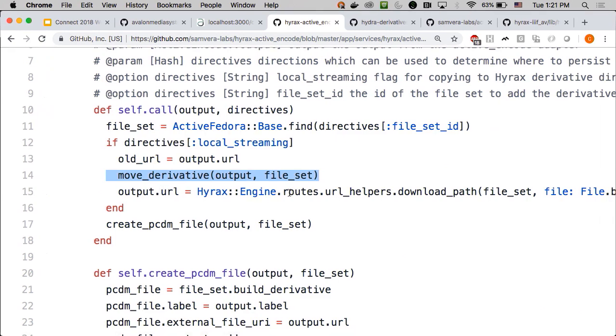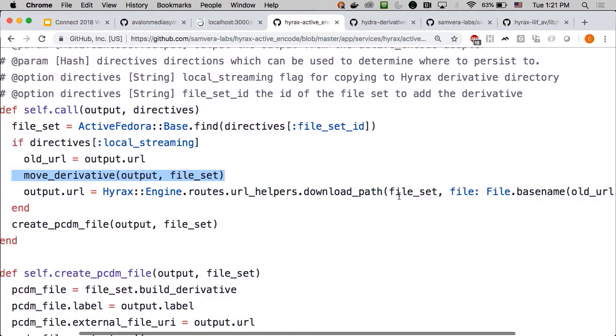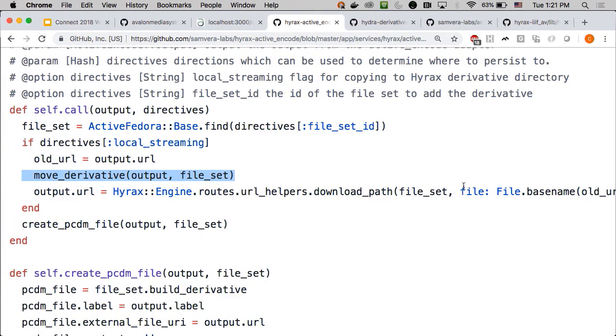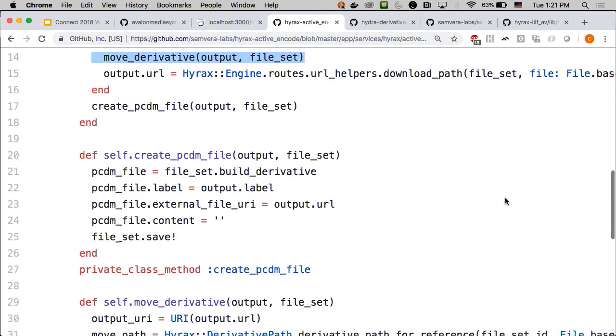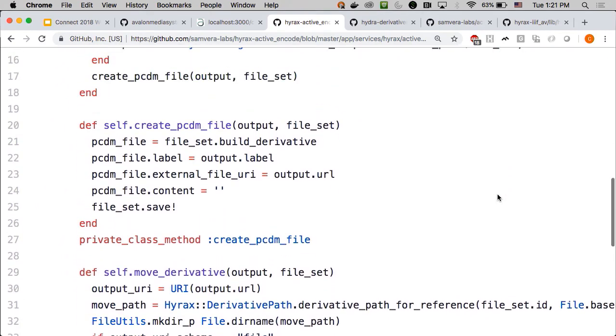And set the output URL to the Hyrax download path. Now, Hyrax, the next thing it does is what I'm going to talk about.